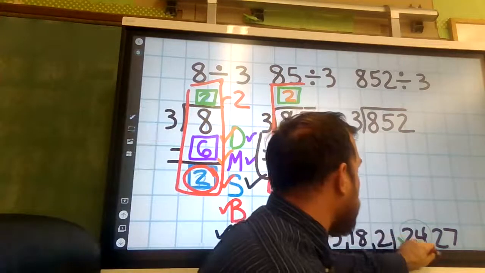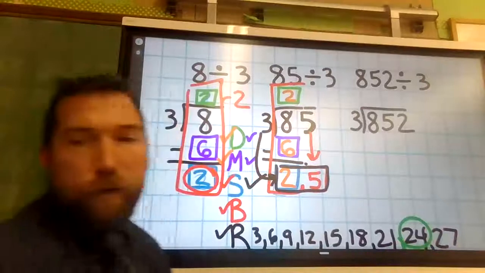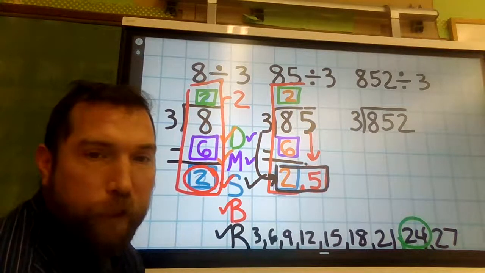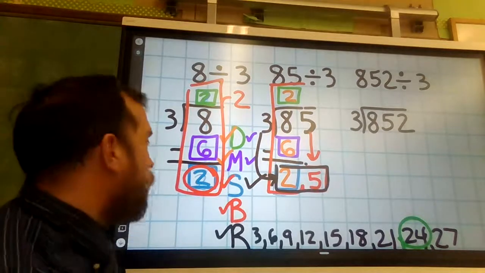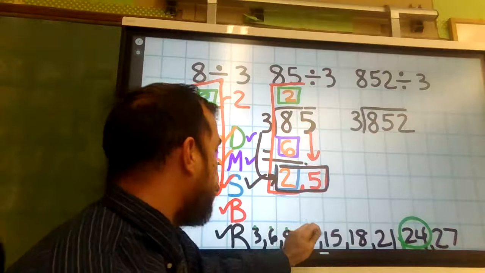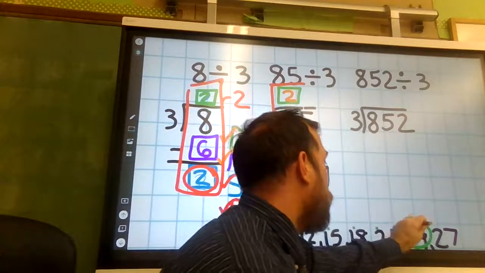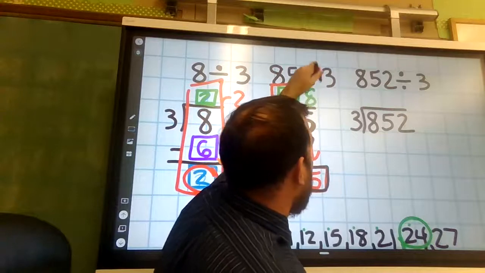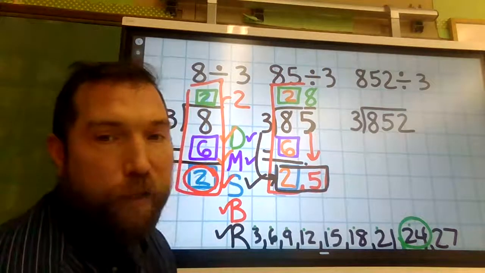And 24 was the closest I can get. That's not the number I'm going to use yet. That's going to be in purple in a minute. First, I had to do how many groups or how many teams was that? 1, 2, 3, 4, 5, 6, 7, 8. That's the number that goes up top for the answer. I was able to make 28 groups.